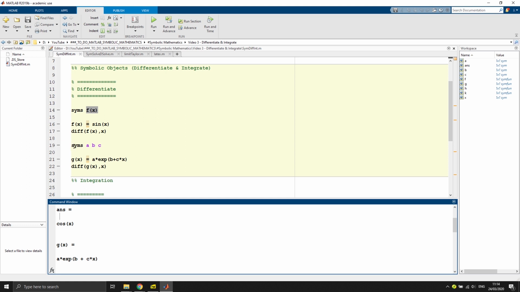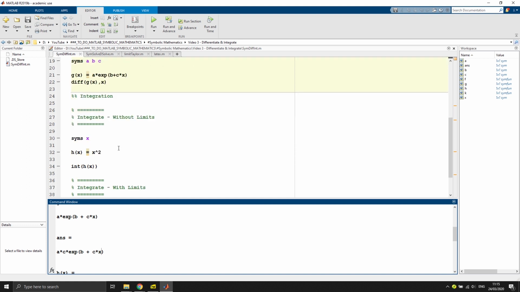In the next step we will define again objects a, b, c, then we define a function g of x and say this is a times the exponential function of b plus c times x, and then we would take this function g of x and derive it by x. So this is the function that we have defined, and the derivation would be nothing else than a times c times exponential function of this expression. If we derive after x, this b stays in the bracket in the exponential term, and c is dependent on x in this case, or multiplied by x, so c will be derived and put in front of the exponential function, and the rest stays the same.